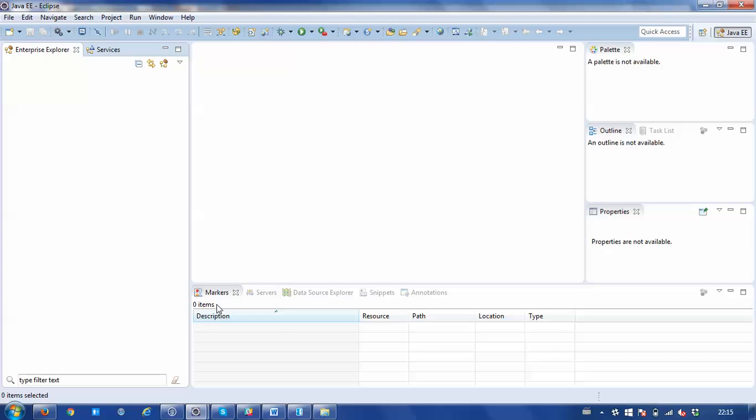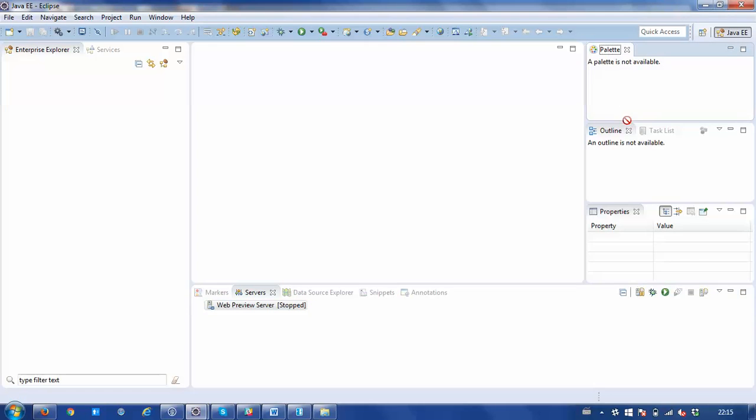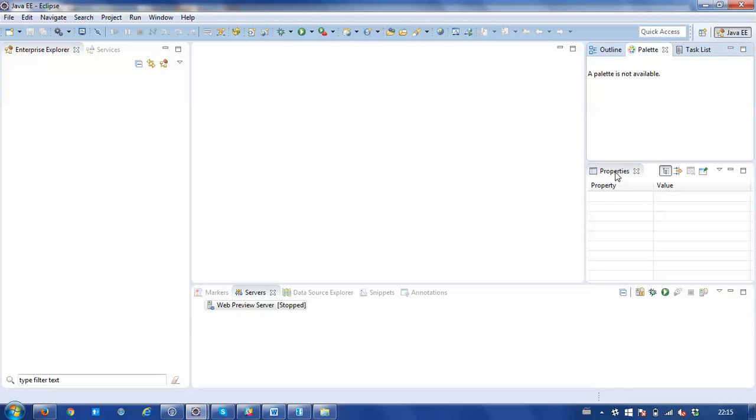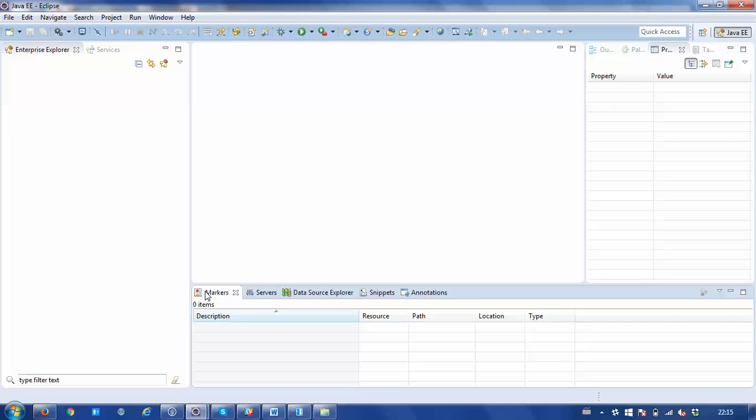Now we're going to install and configure WebSphere Liberty. So we're in the Java EE perspective. If you've only developed with plugins before, you may not be familiar with this. The markers view, that's basically like the problems pane.